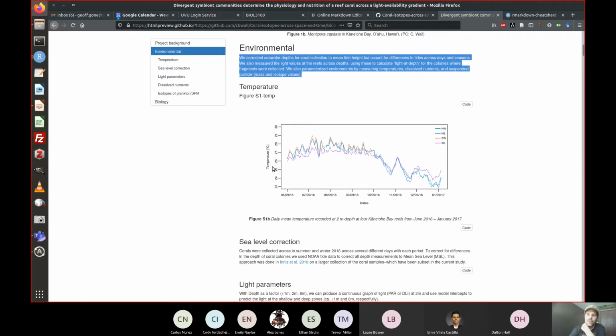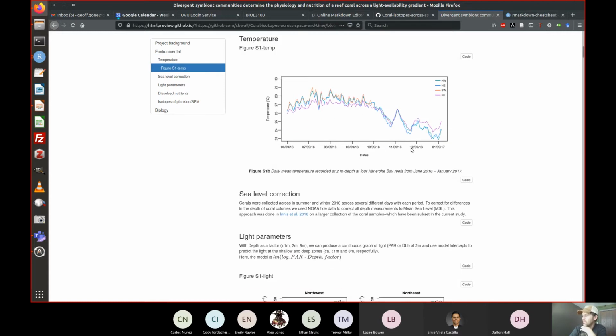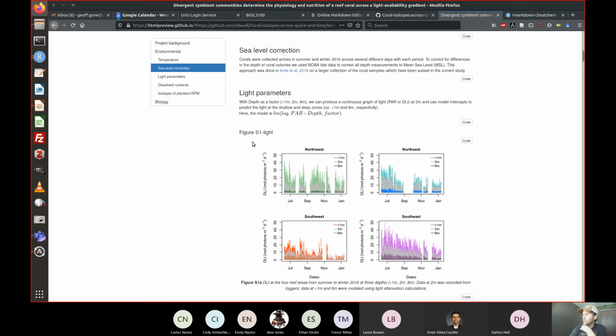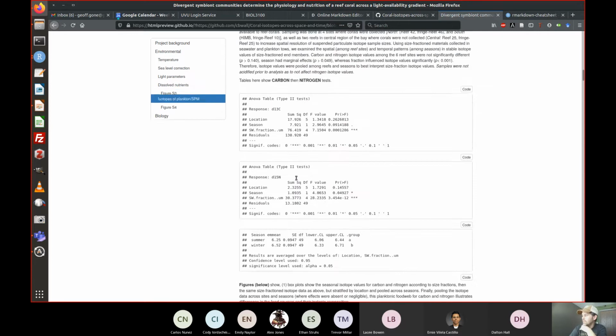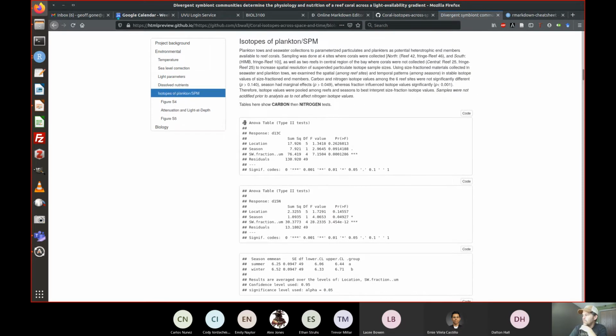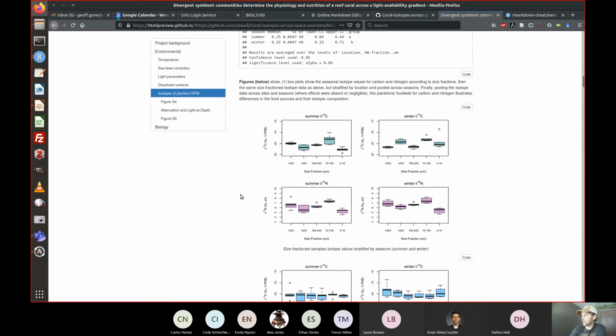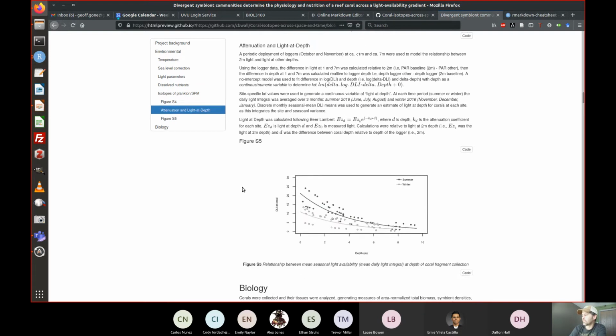So he's describing his data set, looking at temperature over time. Talks about the models that he built. Got his output. Here he's got his ANOVA tables. So that's the statistical test he was running. Those are just built right into the report.